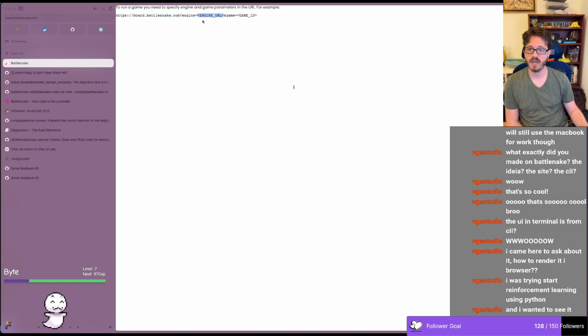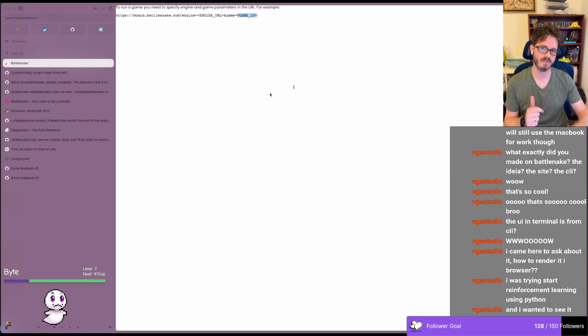So it's saying, okay, the engine's going to be this localhost CLI, and we're going to give it some game ID, and then the browser, your local browser, is going to talk over localhost to the CLI WebSocket and stream the game that way without ever going to the external site. So it's a really cool, like, how the board is separated from the rest of the system via WebSockets is really cool because it allows you to plug in these different things like the CLI as a viewer. So it's really cool.